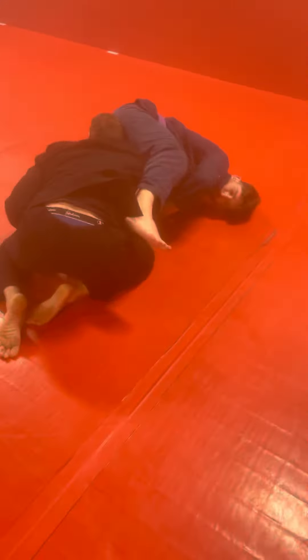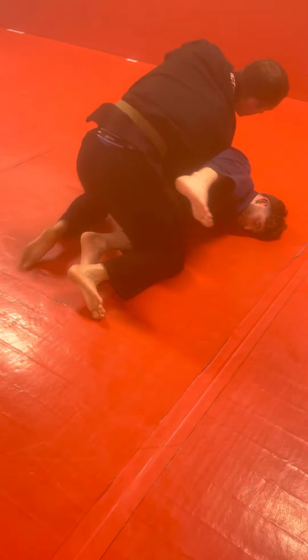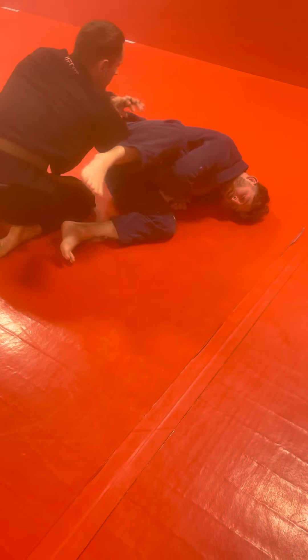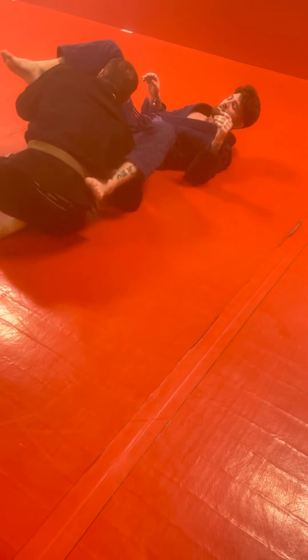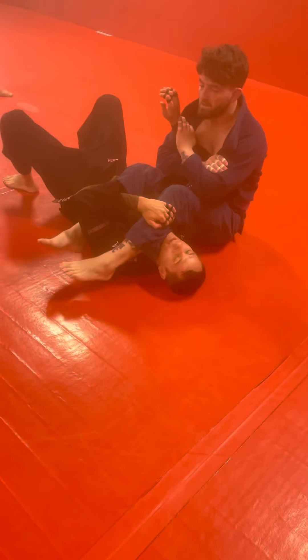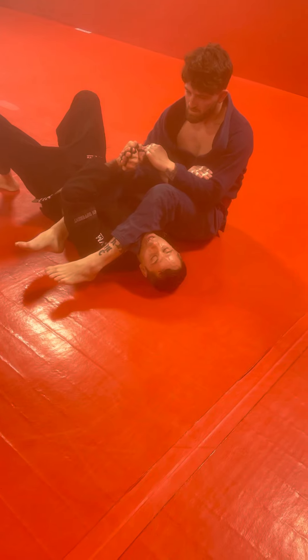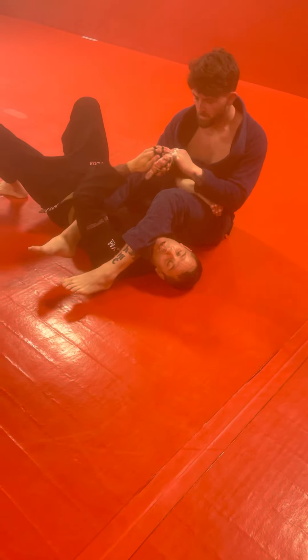Now I'm going to run this way, because I want to get in line — I don't run towards his head, I run away from his head. Then I come over. There are two things that could happen: one is what just happened, in which case I'm coming around to the back. Some guys don't even roll over and their arm comes off — in which case you just watch out for the triangle and come up and pass the guard.